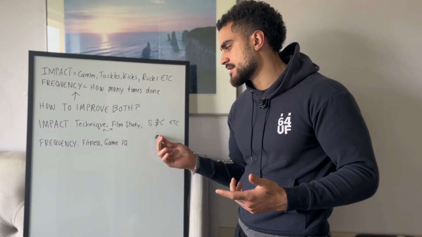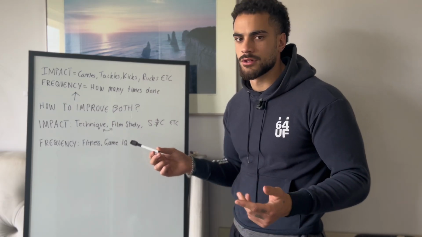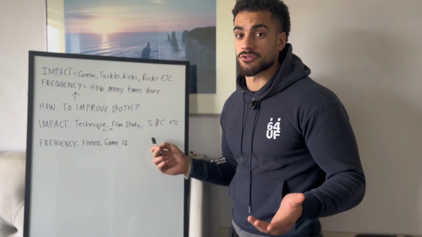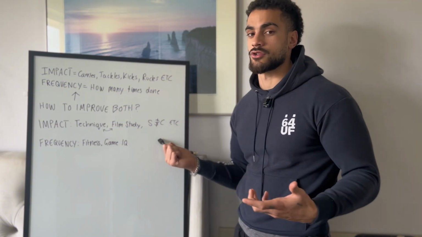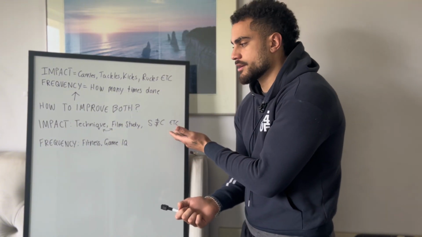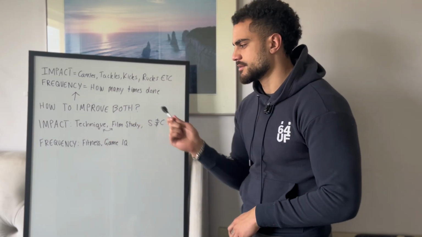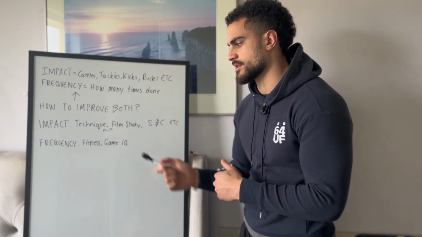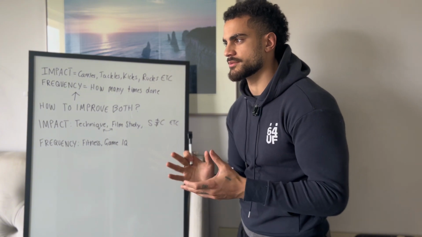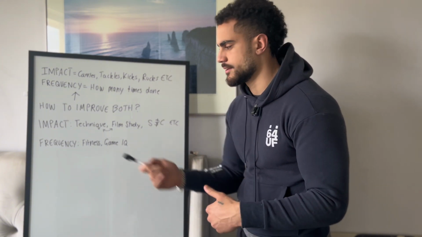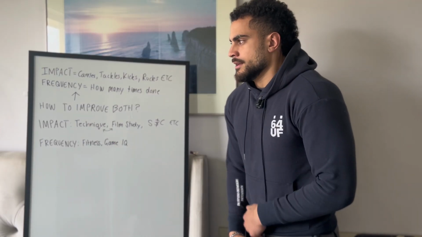And then there's also S&C. You might be weak. Something weak might be, maybe if you're a scrummer, you're not scrumming strong enough. You need to get stronger. And there's probably other things too. I wrote etc. because I couldn't really think of anything else to improve your impact, but that's what I've been doing so far. Just film study something that I'm doing wrong, figure out how to do it through technique, and practice the technique.